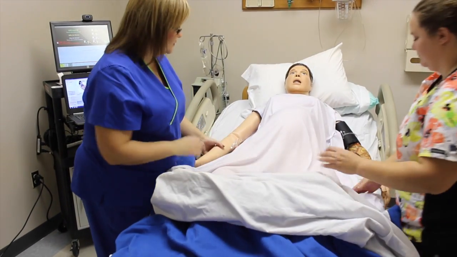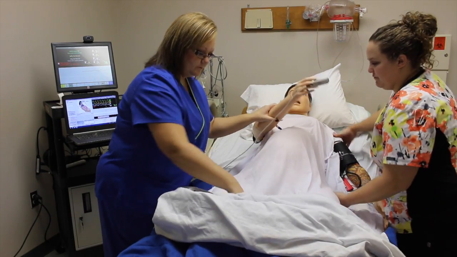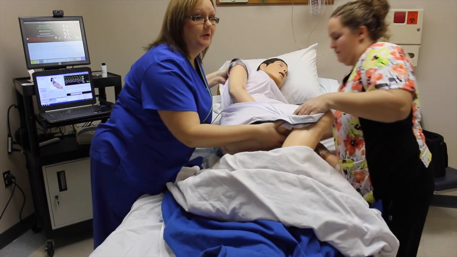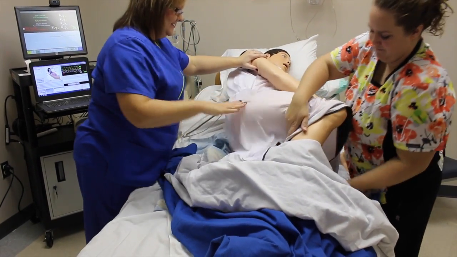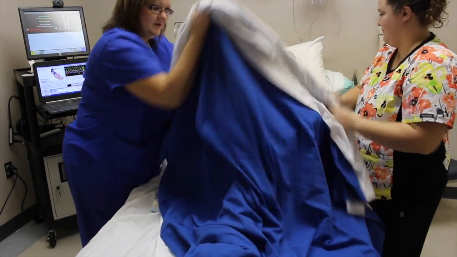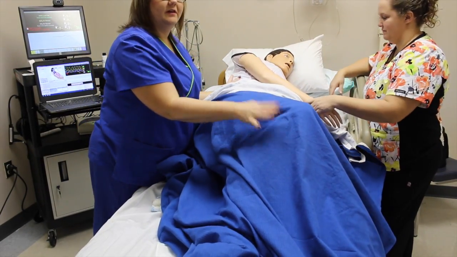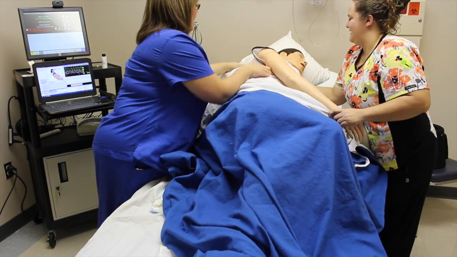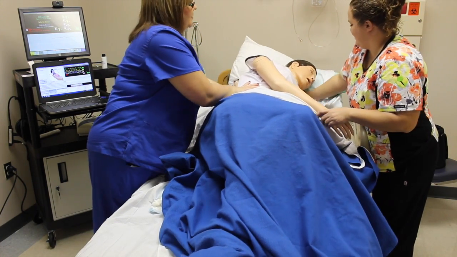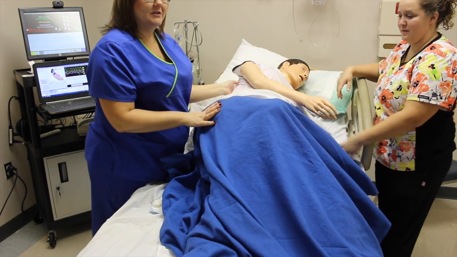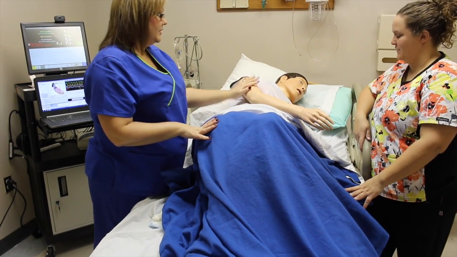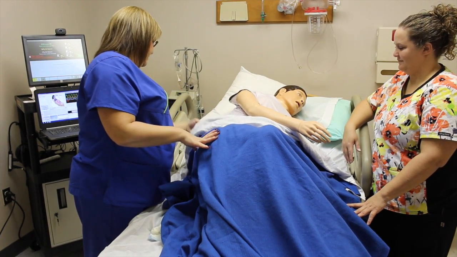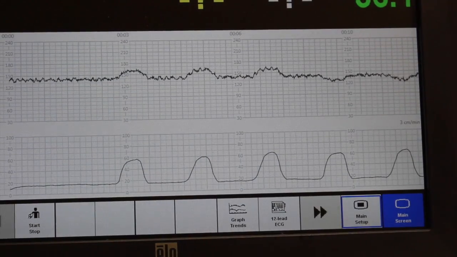Always try to maintain the most privacy that you can. And this patient is very much a simulation of a patient with an epidural. It also helps if you can put a pillow between the patient's legs. We'll just scoot this one behind their back to keep them up on their side, but always making the patient as comfortable as possible. Remember, you have lines, you have tubes. Not to pull those out, you have to adjust those and move them with the patient.